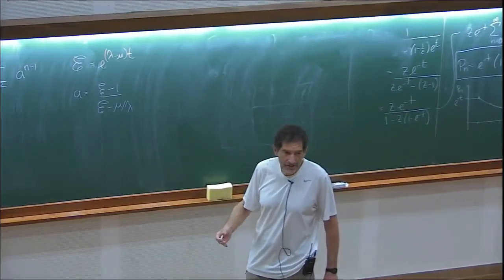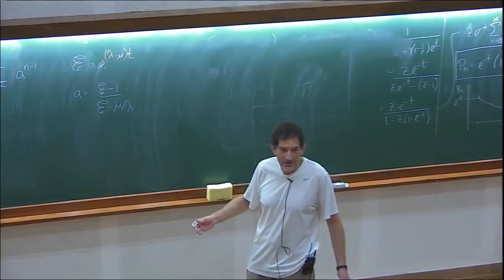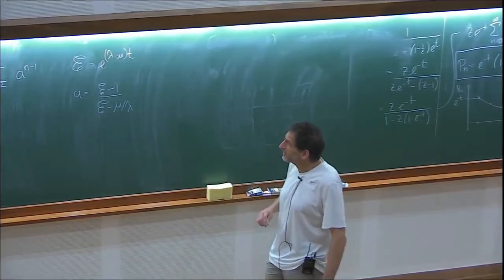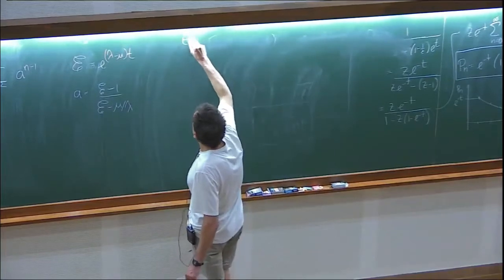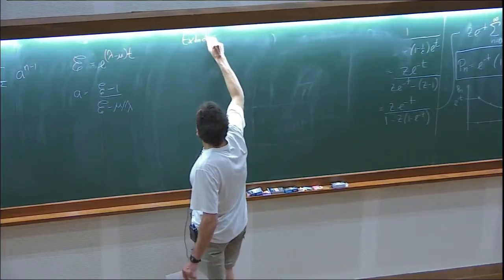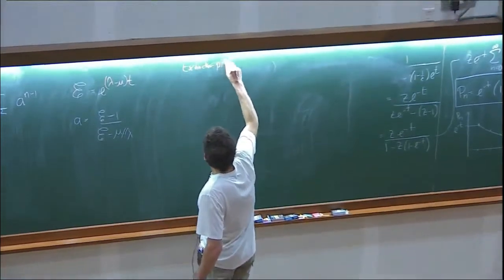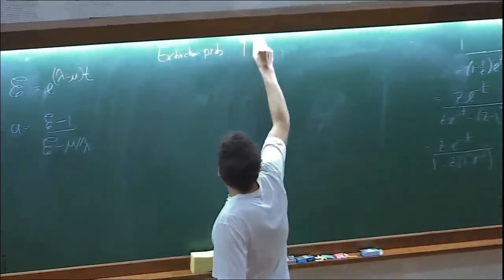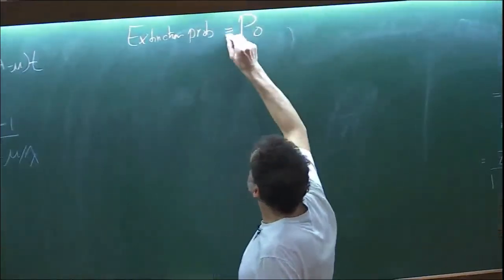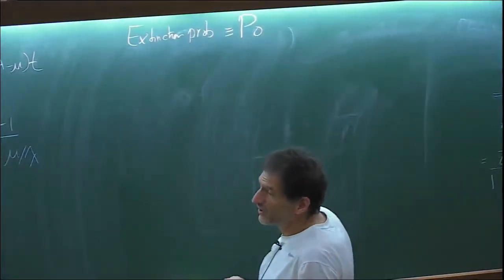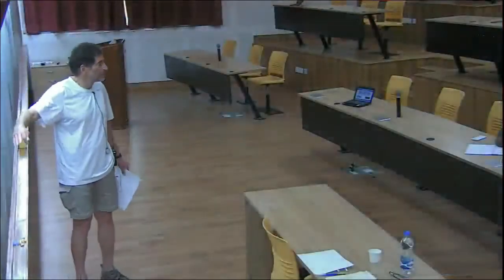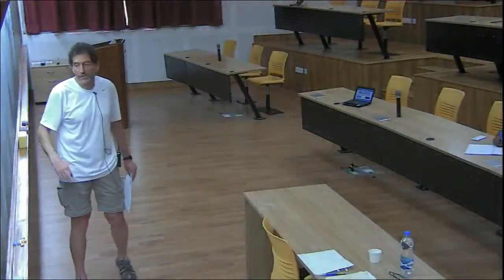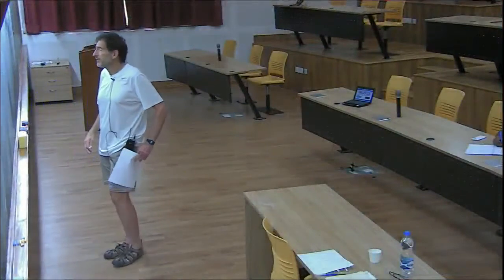For lambda less than mu, obviously you go extinct, there's no chance of living. And so the only interesting case is when lambda is equal to mu. So we want to look at the extinction probability. So the extinction probability is just P0. That's the definition of P0. It's the extinction probability. But the problem is that this extinction probability is 0 over 0, so we've got to do a limiting process when lambda goes to mu.